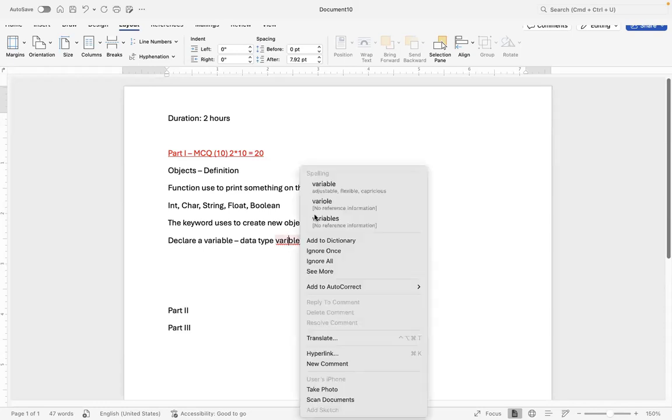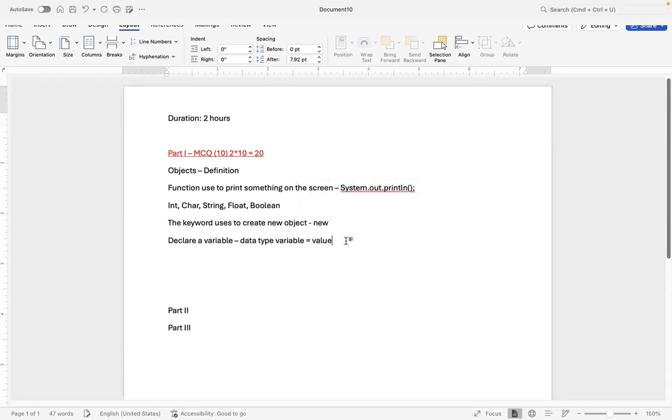If I give you an example, let's take int, the I should be capital. And then you can take whatever variable. If you work with age, and if age is 45, you can declare the variable like this. Age is the variable name. Here we have the data type. This is the value.